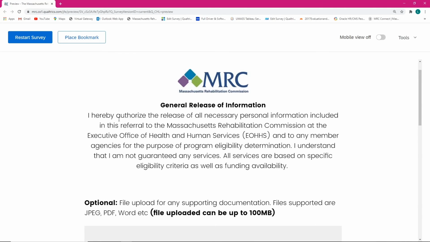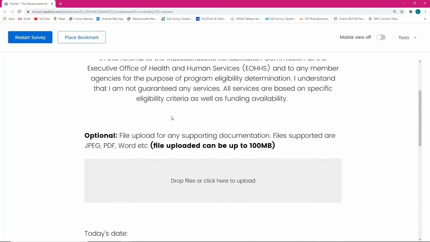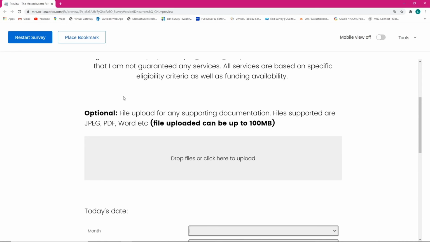So this pretty much is winding us to the end of the survey. Now we're seeing the general release of information, that they're authorizing MRC to have this information to begin to work on contacting the consumer based on what was provided here and start working on a full application for them if needed.